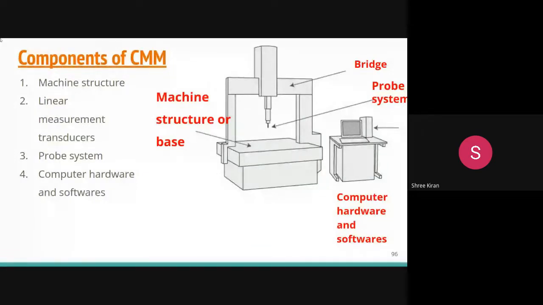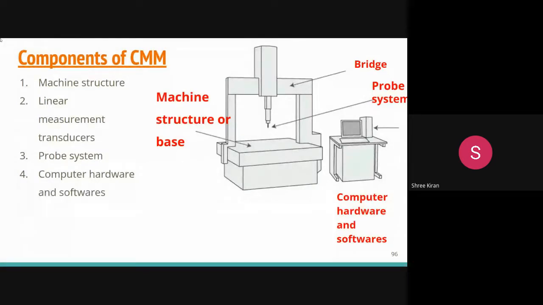The probe contains one or more styli, which are interchangeable. The stylus is a hard ball, steel or ruby, soldered into the end of a small shaft. Different tipped styli are also available for different applications. Optical and laser probes are for the non-contact type of machines. So this is the main system which helps in gathering the data of the instrument.